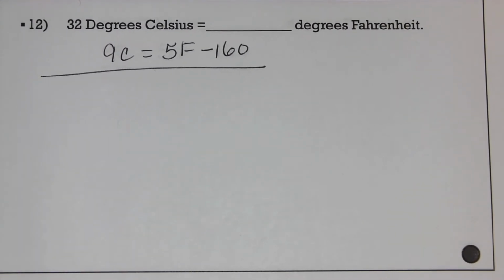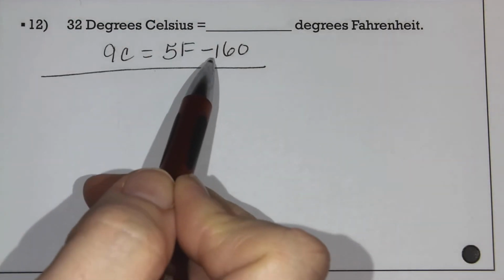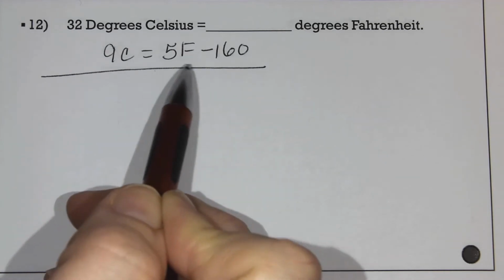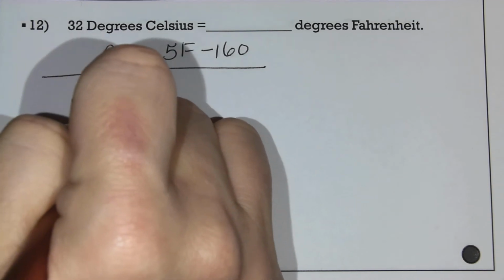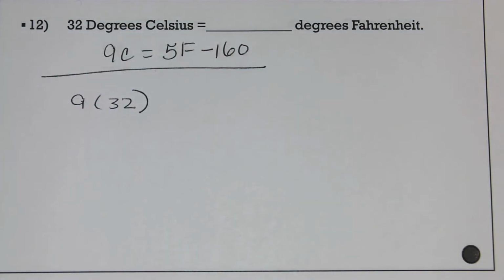Okay, so once you get used to these formulas, and you have them memorized, you can do a quicker version of it, because you know the pattern is you're going to add 160, then divide that number by 5. I have some people that'll do that, but you just have to make sure that you finish all the steps.